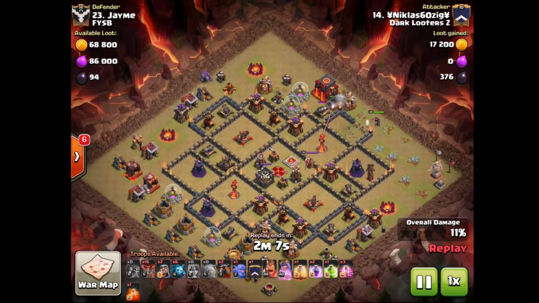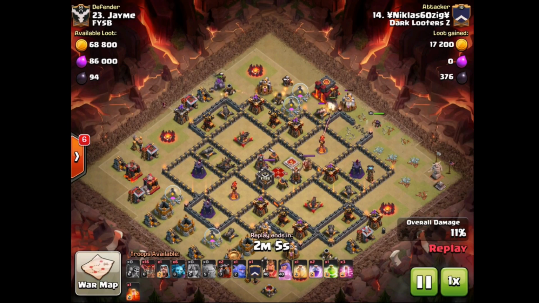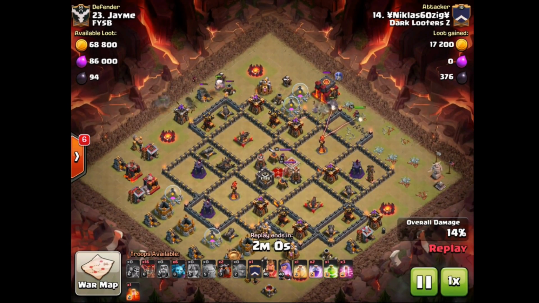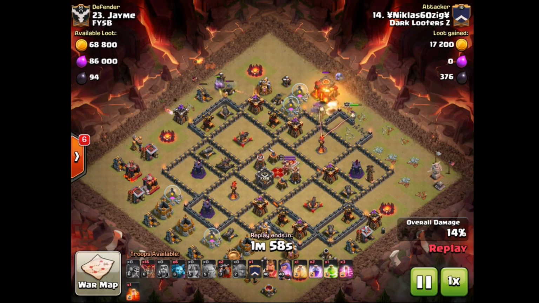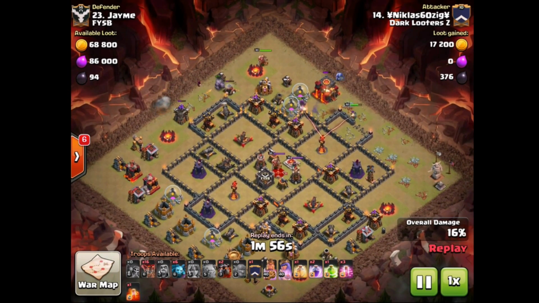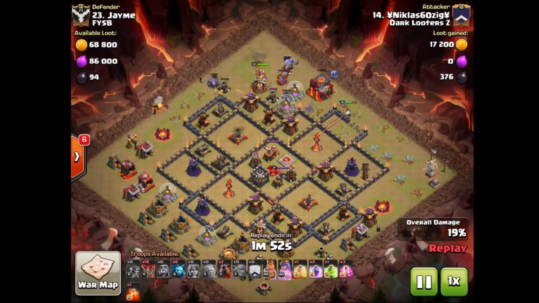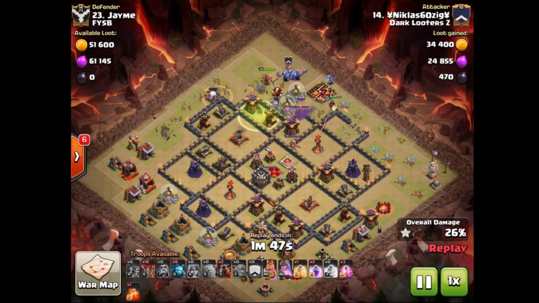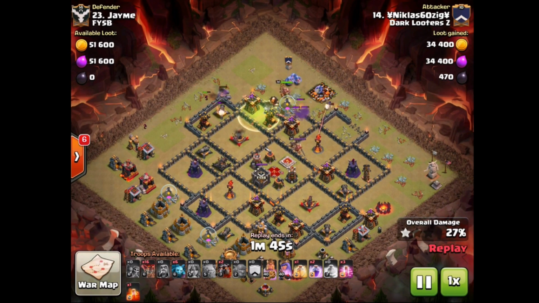The funnel for the Queen to walk in here was actually sort of sketchy, but he knew that. He just decided to stay patient and have the Town Hall go down, and then the Queen eventually loops back around towards the inside. This Wizard Tower, this Archer Tower here going down to the Wizard was also pretty nice actually. And yeah, it looks like his Queen is going to join the Kill Squad.